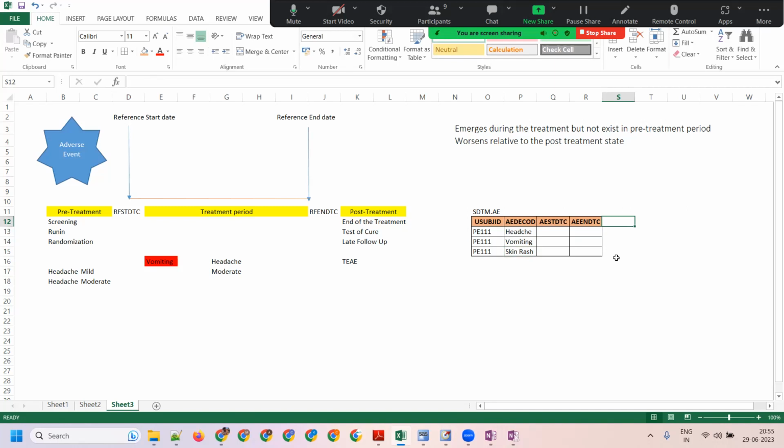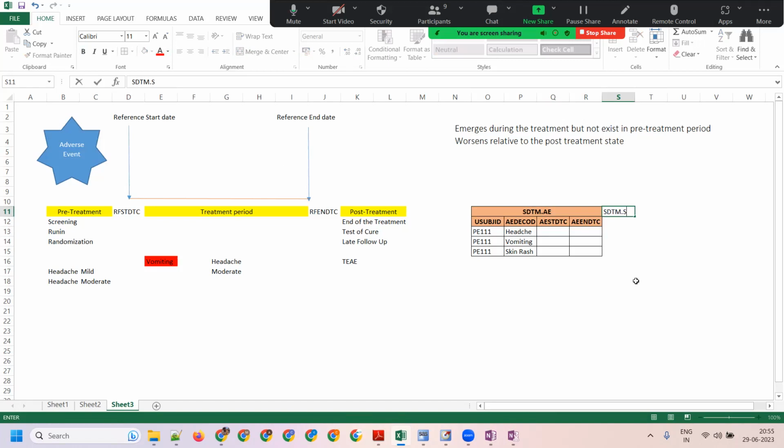So the question is, where can I keep them? I want to make sure it becomes easy when it goes to ADaM. So how can I track that? I don't want to lose track of them. So where can I have them? Supplementary domain. Wonderful, Samatha. That's the right answer.